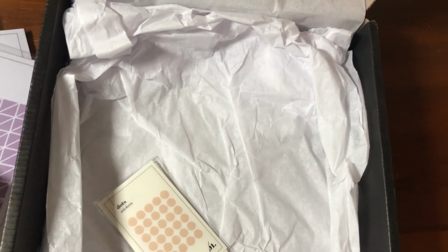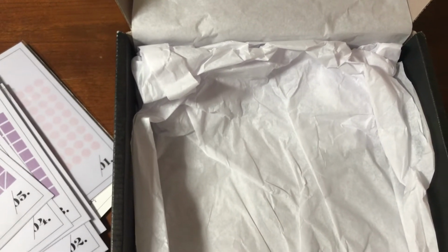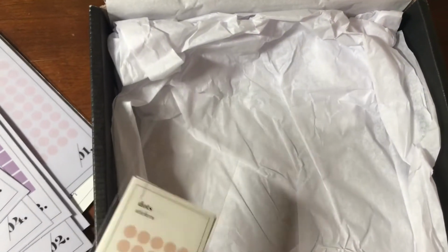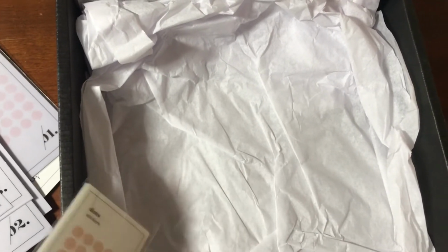So all of this, the mauve and the ash and the sticker pouch, were free, and this was also free, which was super nice. I honestly think they should just sell these by itself, because for an introductory pack, it's kind of perfect. You can get an idea of if you want to invest in the bigger sizes. And this would obviously be cheaper than that, so you could test it out and see if it's something you're interested in. But I think this is so cute.